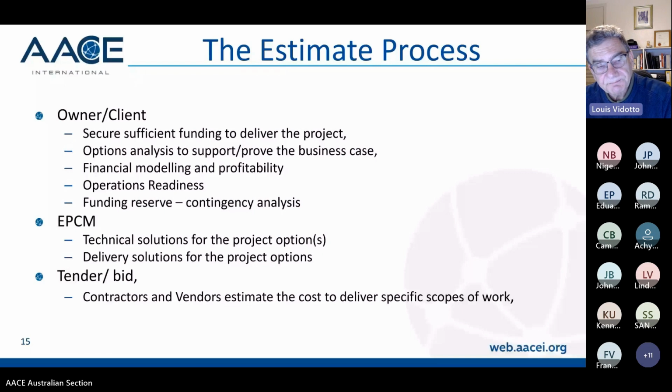Funding reserve is really your contingency analysis. We would normally quote an estimate for a project based on a P50 accuracy, with then some contingency, some management reserve, which the owner really needs to understand whether it's a P80 or P90 or a P20 or a P10. And I will talk about that towards the end of this webinar.